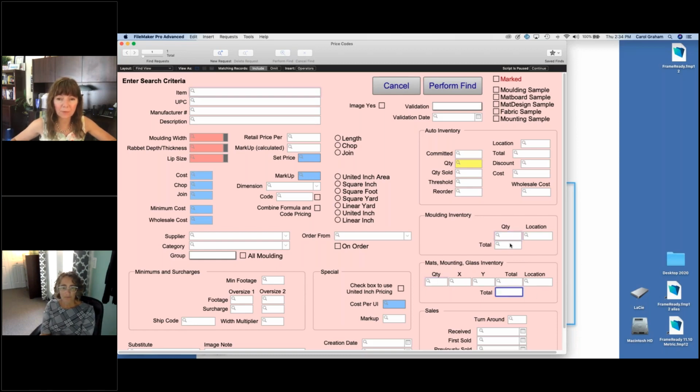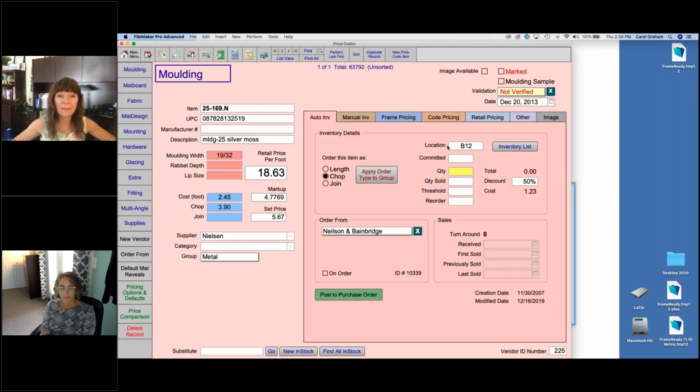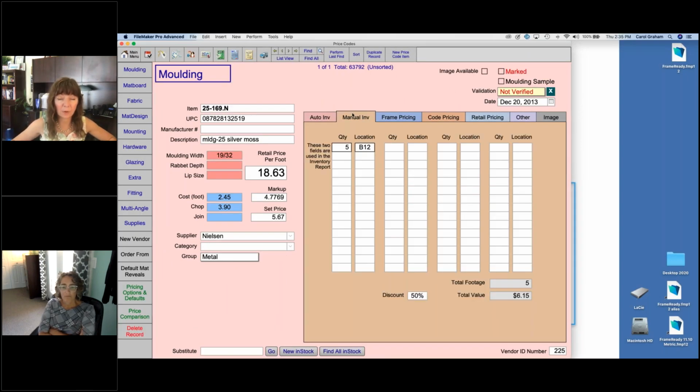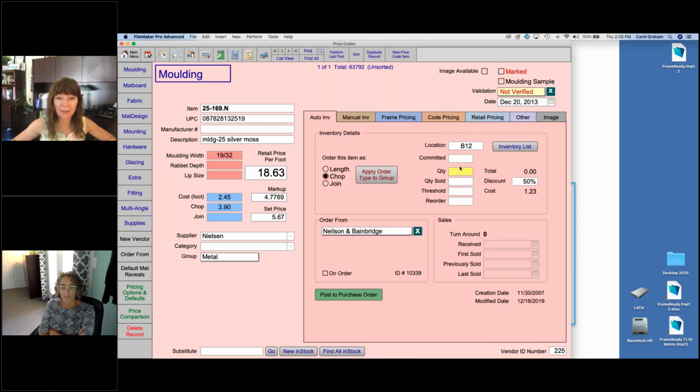And I would use the total fields rather than something necessarily in the quantity box. So if you're doing this with the manual inventory and we have something greater than 0, okay, and it is not verified, this will give me my molding items that have been using the manual inventory rather than the automatic inventory. So that's basically the information on that find.